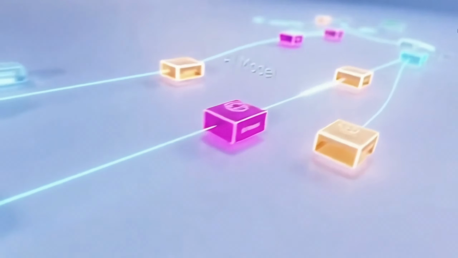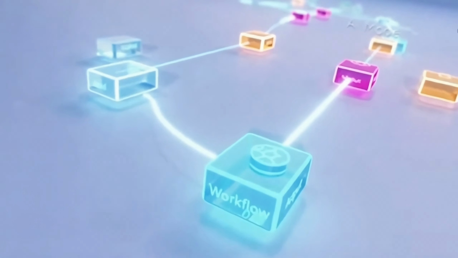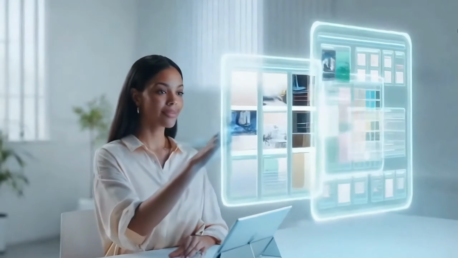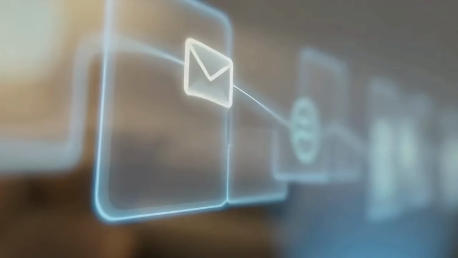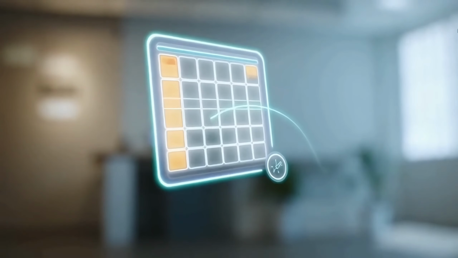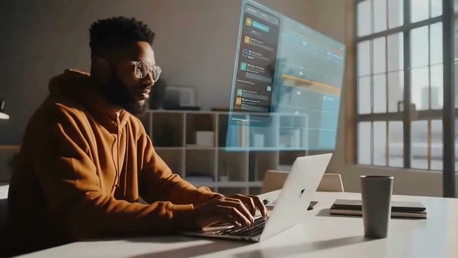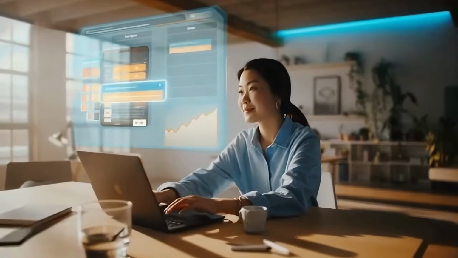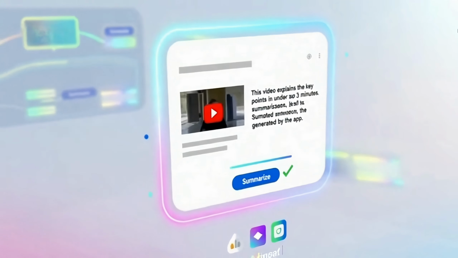It literally chains together AI models, tools, and actions inside this clean visual workflow editor, so you can see exactly how your app is thinking step by step. In simple words, you describe the idea, Opal builds the logic, and you get a working mini app. No coding, no stress. Google says it's designed for creators, freelancers, and developers who want to quickly prototype AI ideas, build proof of concepts, or automate boring stuff to boost productivity. Basically, it's like ChatGPT plus a visual builder on steroids.